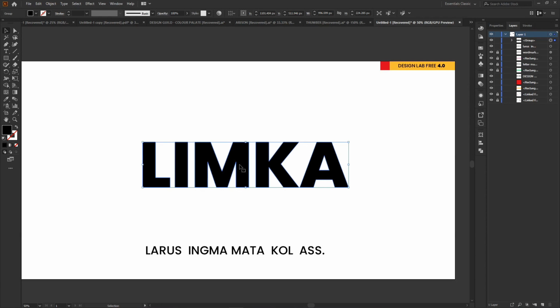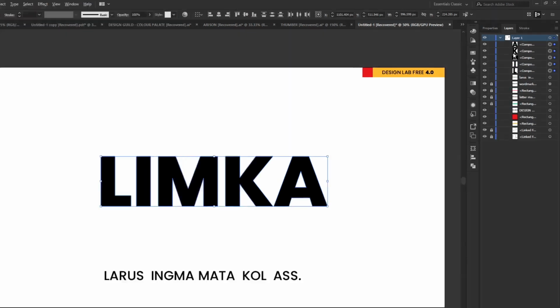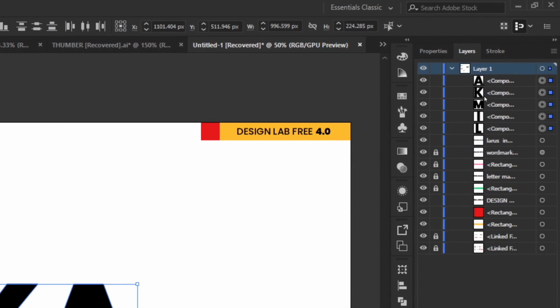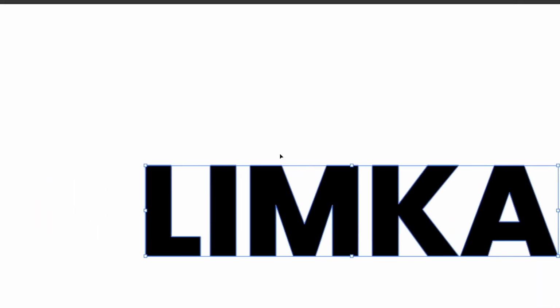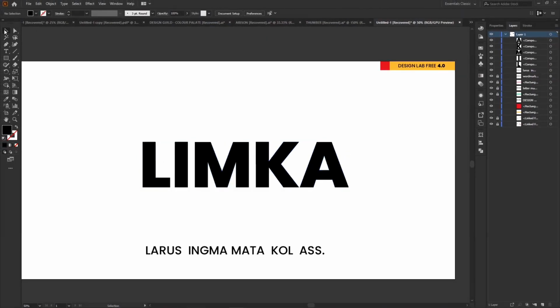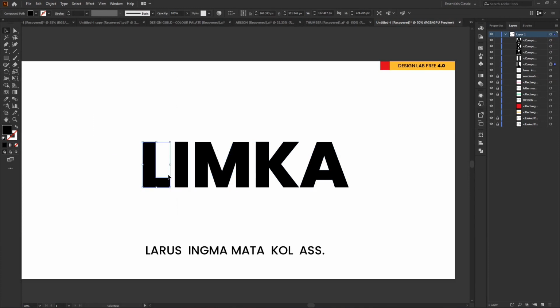Now, once we are done with converting this to a shape, what you need to do is to ungroup it. Hold Ctrl, Shift, and G to ungroup all elements. As you can see from the area here, let's undo, let's redo. As you can see, everything is separated on its own. So this separation means that we can practically, with the direct selection tool, separate this, and separate this. But before, we couldn't do that. So now we have that achieved. Next thing we have to do is to start styling our design.